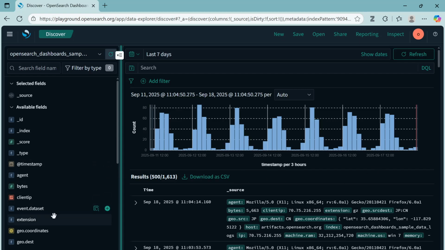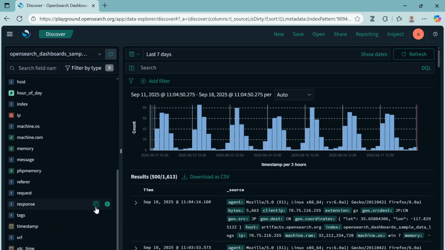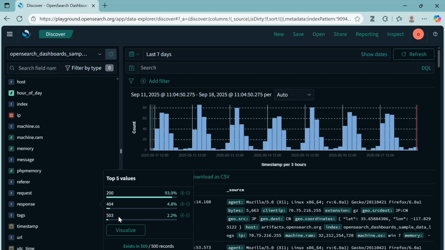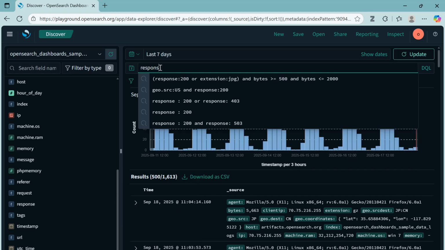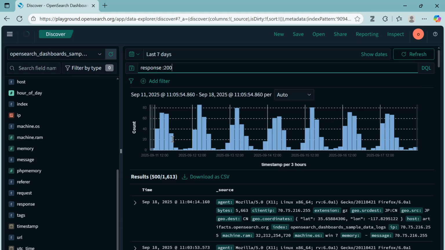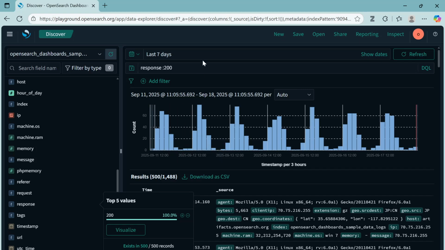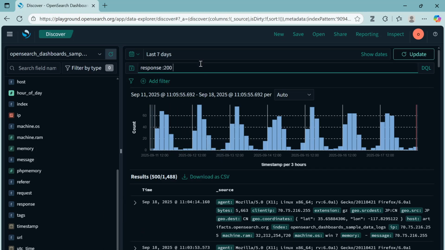Let's say I'm searching data for the last 7 days. Here I have selected the time range of 7 days, and let's search for the response. So you can see in the last 7 days, there are 3 different codes. I want to search only for records which have response as 200. So we have to write it in this way, and it will search the logs. So I'm returning the records only wherein response is 200. You can see, right?